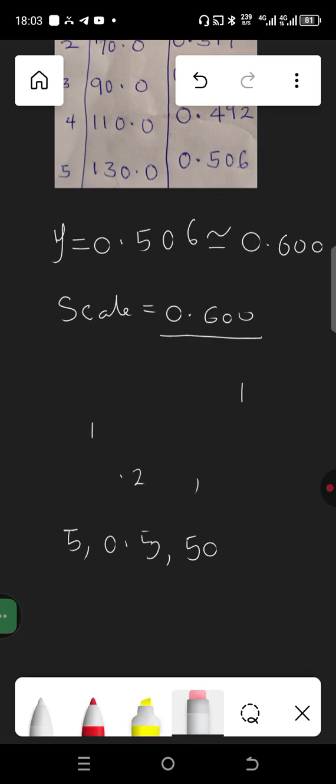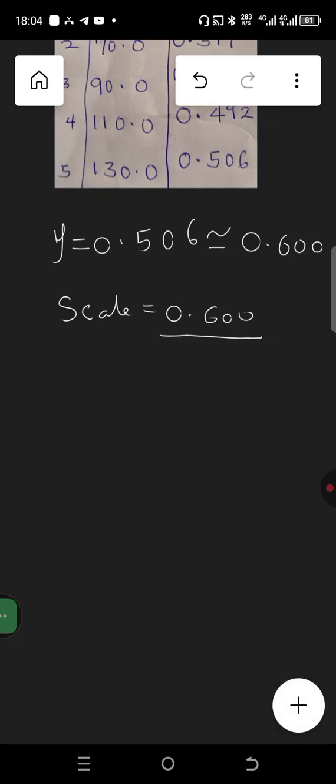Bearing all these things in mind, let me quickly remove this so that we can determine the scale for the y-axis. Now, we already have 0.600. If I divide it by 12, which is the highest value for our y-axis, this is going to give us 0.05. Because this is a good scale, that is what we are going to be using.